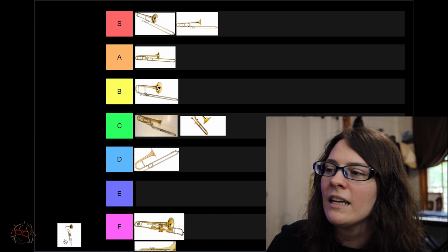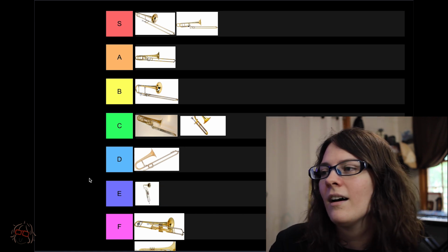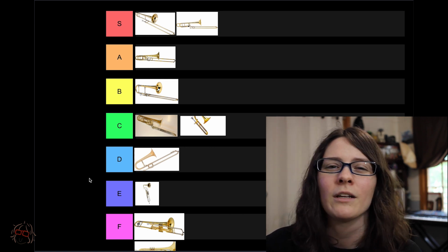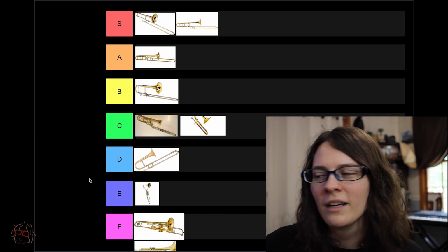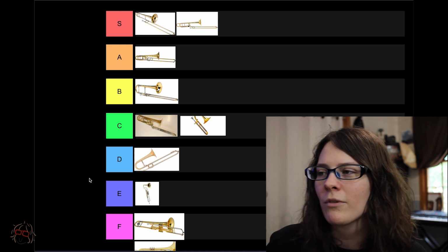Is it awesome though? Yeah, it kind of is. I'm gonna give this E. E is for excellent, excellent instrument. It's not exactly a trombone, but it's really cool. Just to watch somebody play it, it's just got a cool look to it. I can't look away. And it's at least kind of still trombone shaped, right? I will give it E.